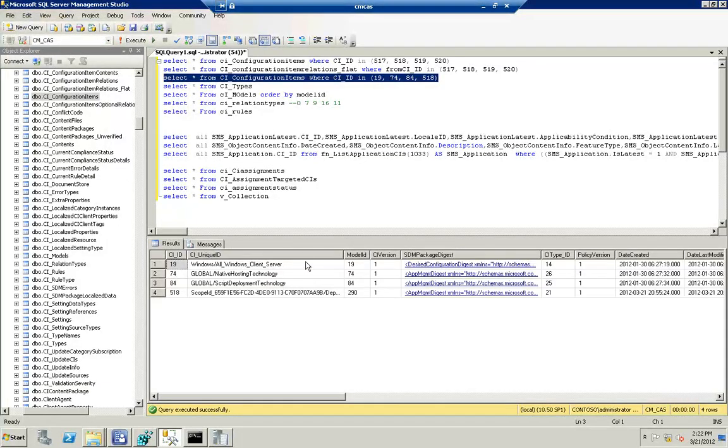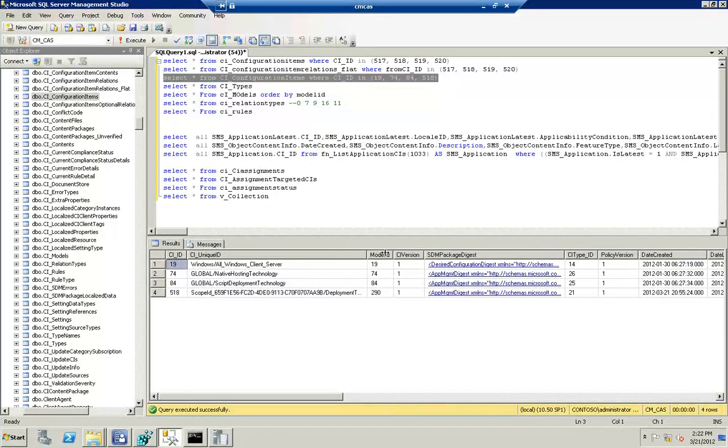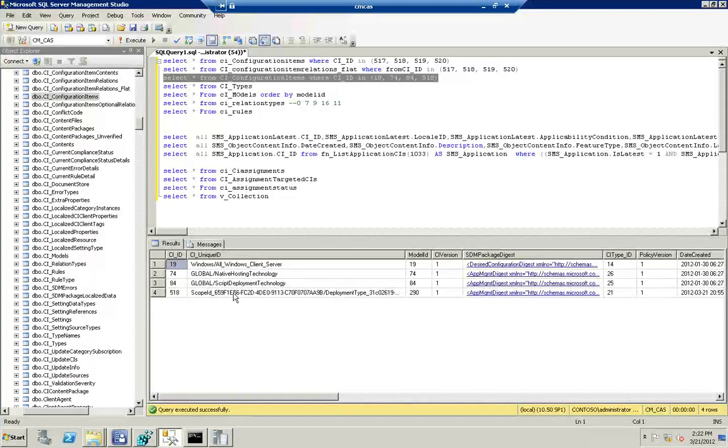So here we can see right away that my deployment type is the 518 that I'm referencing. 518 is kind of referring to itself. And then the other tie-ins are, for example, script deployment technology. Now you see global. Global should be a flag that says this is something that's system-defined.